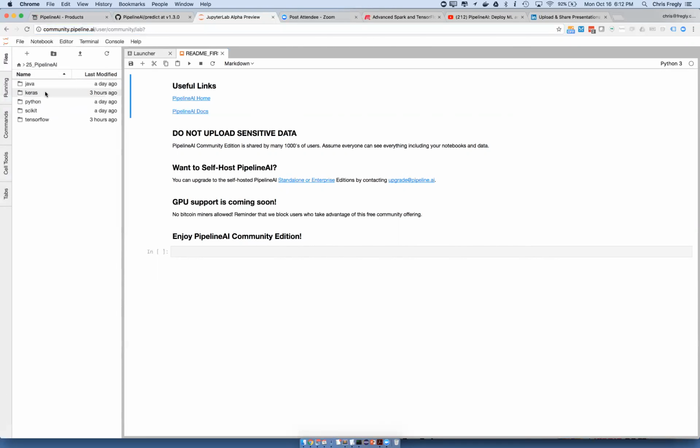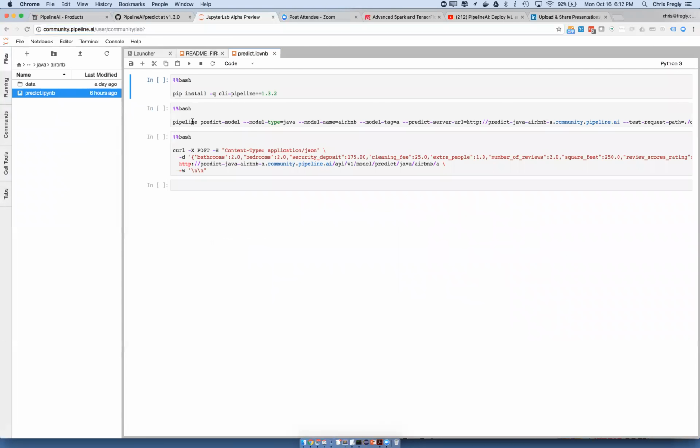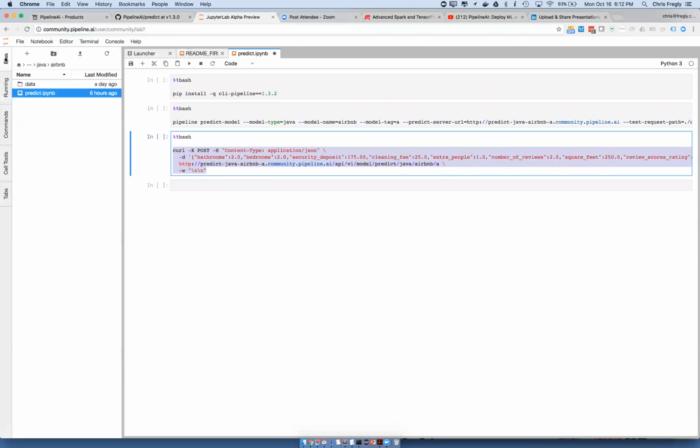Also, we've got a bunch of new pipeline notebooks here that have the latest for 1.3, so you can see some of the command line stuff. Now we are working, of course, on building Jupyter support natively. This is something that we've been doing ongoing, in a magic fashion, so imagine something like model-predict, and then giving it the model name and some sample data here, but for now, we're just using the actual CLI here, and then also you can curl. And let's see, what types do we have here? We've got Keras, Python, Scikit, TensorFlow.